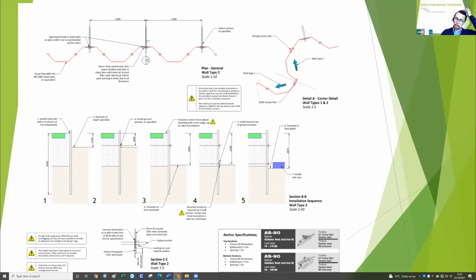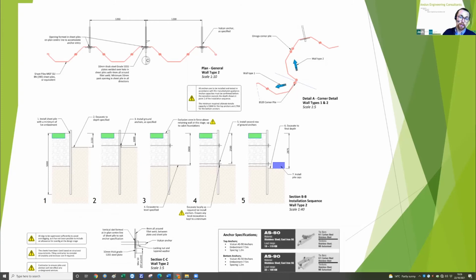So stage 1, the sheets were installed, and then we excavated down to the depth of the first tie to allow that to be installed, and then stage 2 is installing that tie and testing it to make sure that we were getting the correct capacities of the tie. At that stage, once we were happy with the tie capacity, then the following stages would be to reduce down to the next level, install the tie, and then once that final tie level is in, we could finally do the reduced level dig and install the permanent works.